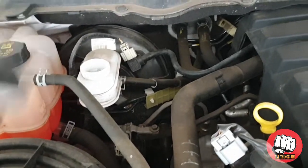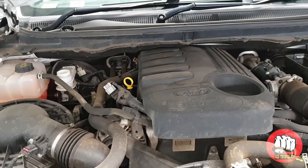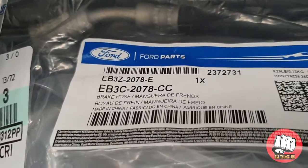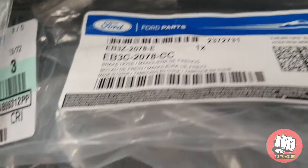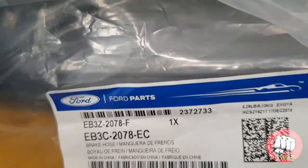Enjoy the video guys. As you can see, the first step we need to do is remove the brake reservoir cap. And here's the new parts we're going to be fitting. There's two new brake hoses with the part numbers just in case you need them. They are handed, and also the copper banjo washers that we will need to replace as well.